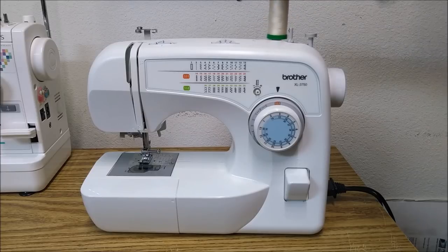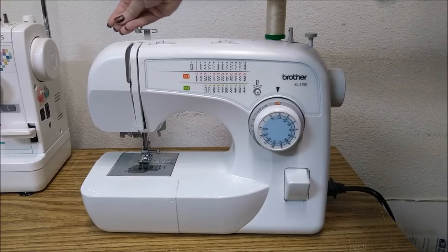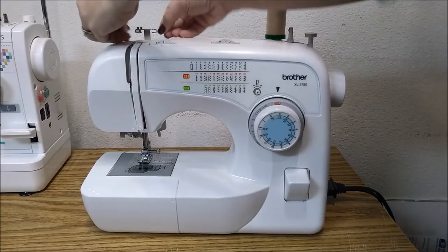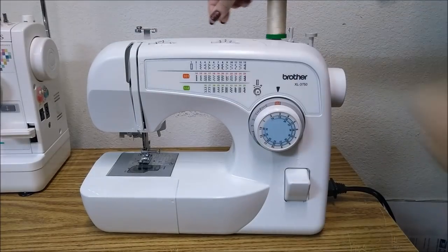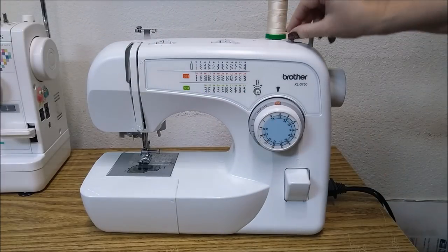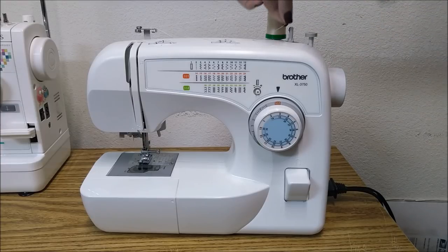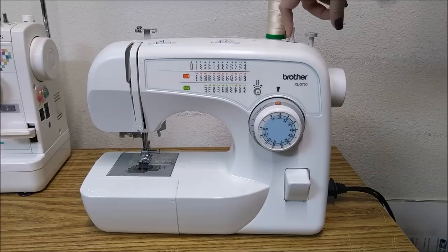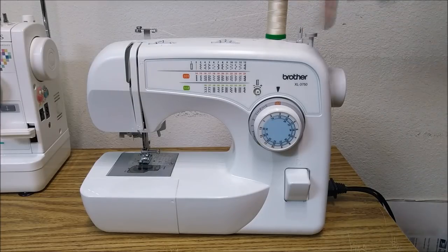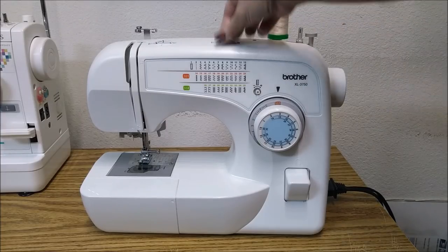What you do is you take your thread, and most machines will have a little arm over here, a little thread guide, and you bring your thread over, and I still did that completely wrong. I knew I was right the first time. Anyway, you'll stick a little plastic bobbin right up here, and you'll wind a little thread piece up through it, and then click that over, press the foot pedal, and it'll wind the thread on your bobbin. Then you just cut this off and take your bobbin off.